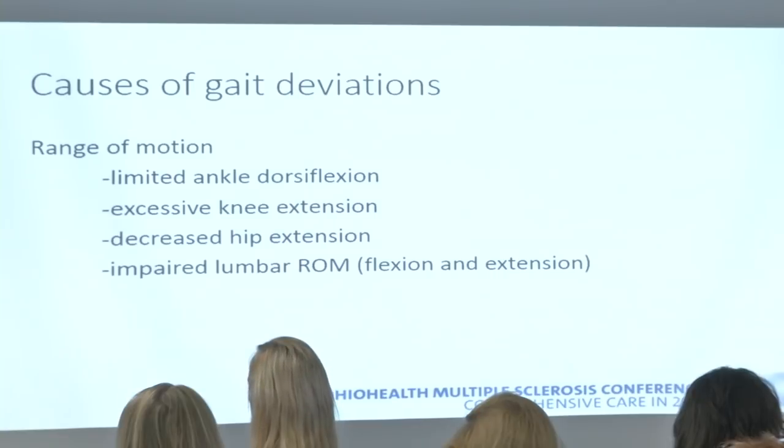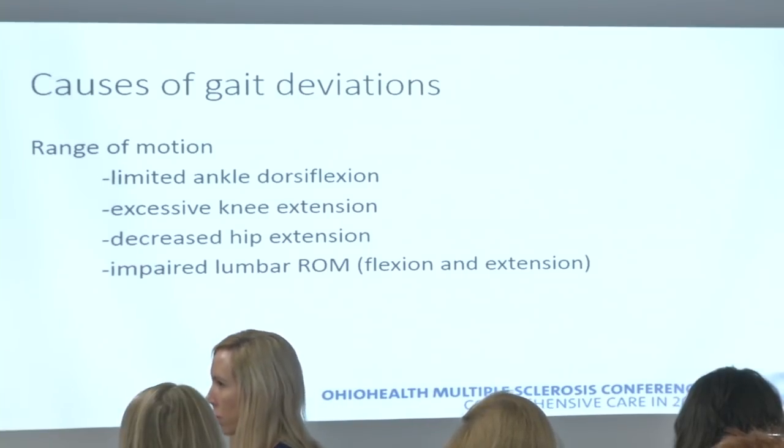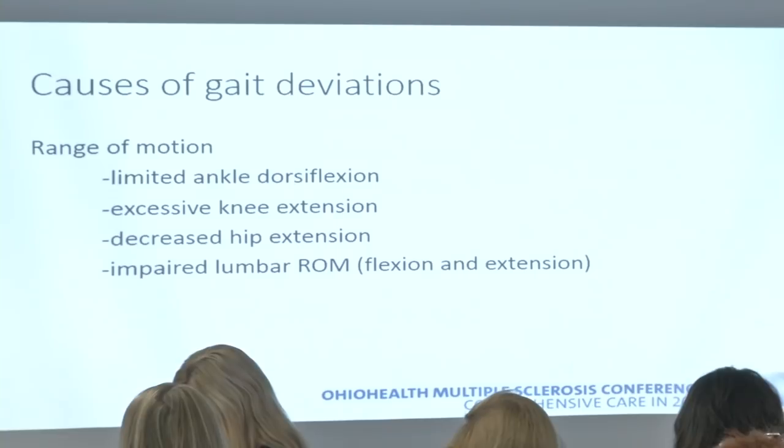If an individual is fixed in flexed lumbar flexion or lumbar extension, it can impact the alignment up and down the chain. And even in your chairs, you can just move your back and see if you were stuck either here or there. It really does impact what your legs do when you're moving.